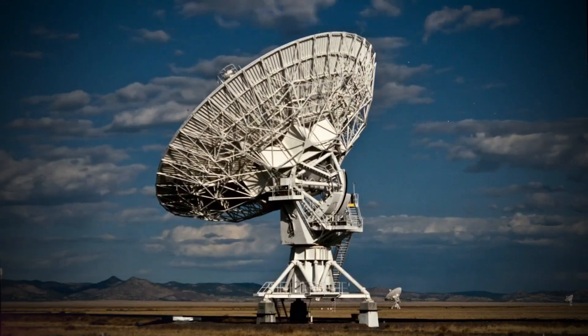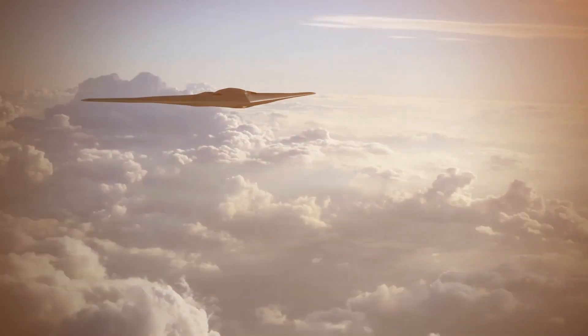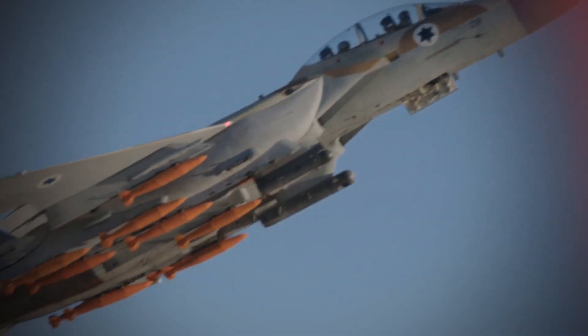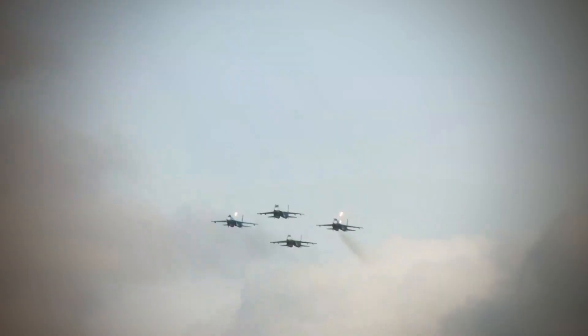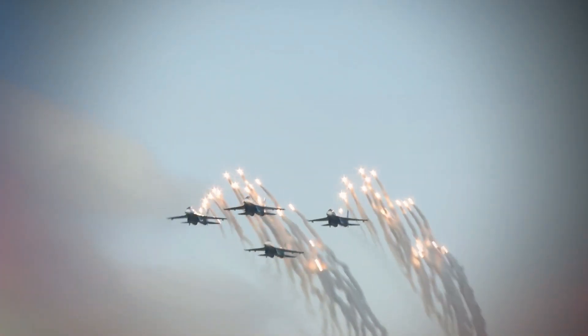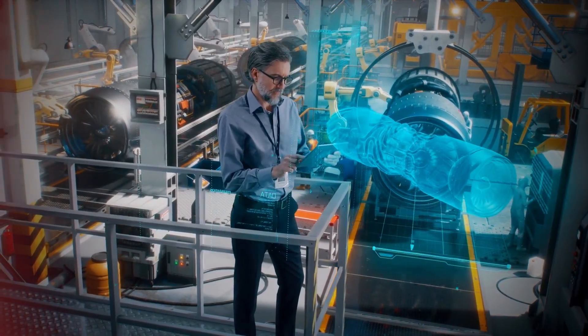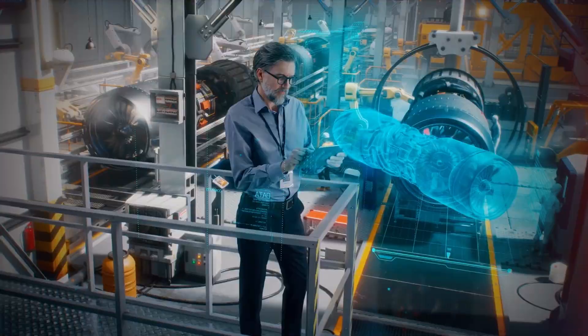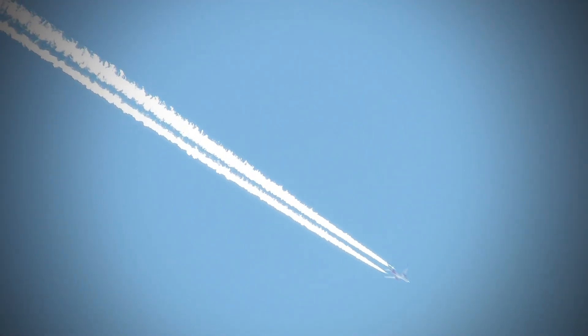The Raptor is a master class on stealth, with an RCS of just .004 inches. The F-22 was built to reduce radio frequency, infrared and acoustic emissions, and to be less visible to the naked eye. It has thrust vectoring nozzles that lessen the infrared emissions of the exhaust plume to reduce the threat of heat-seeking missiles. The aircraft also has a special top coat and active cooling to manage heat buildup during supersonic flight and further reduce the infrared signature.